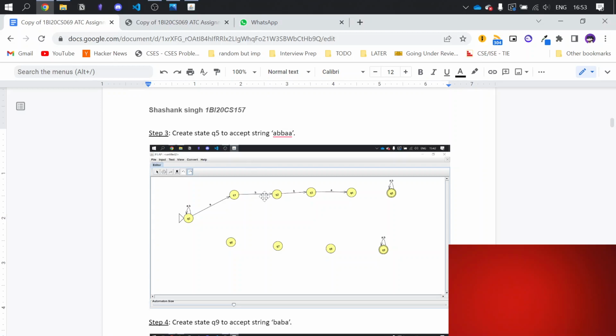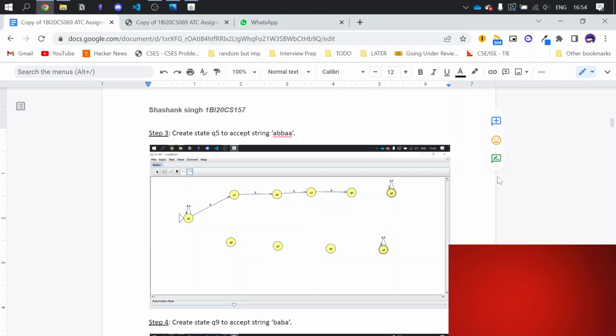So we'll require five states, which are Q1, Q2, Q3, Q4, and Q5, for A, B, B, A, and again A. We'll create the first branch that will accept ABBAA, and Q5 will act as the final state for this branch in order to accept the string.